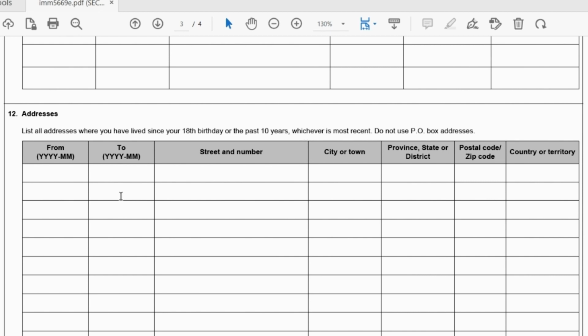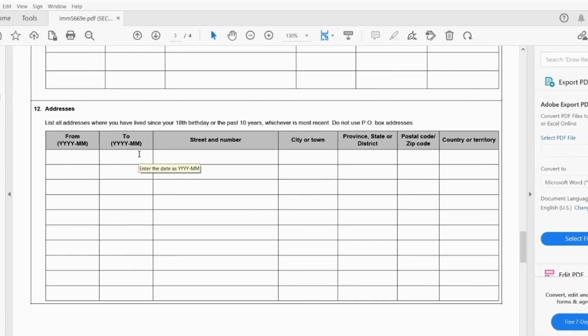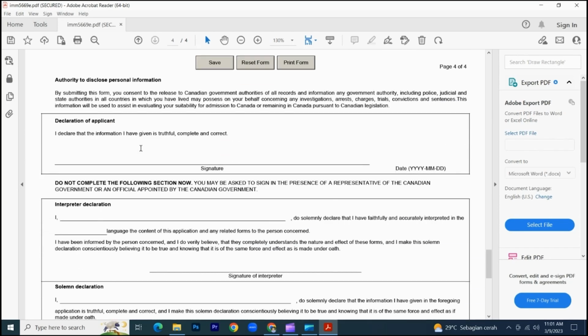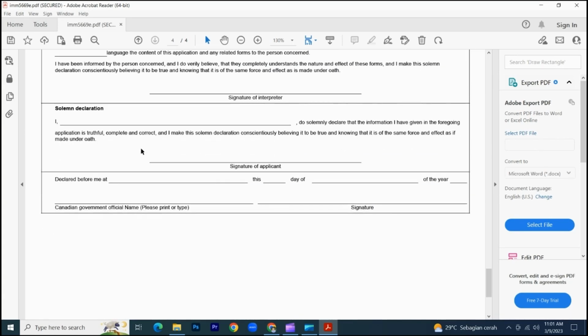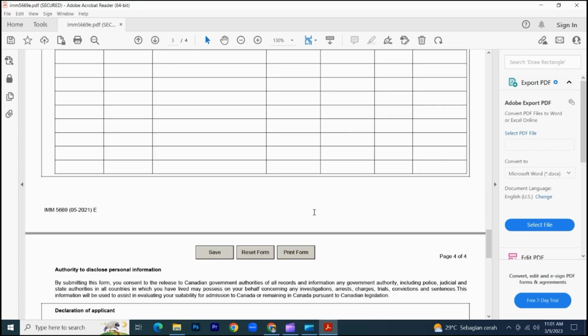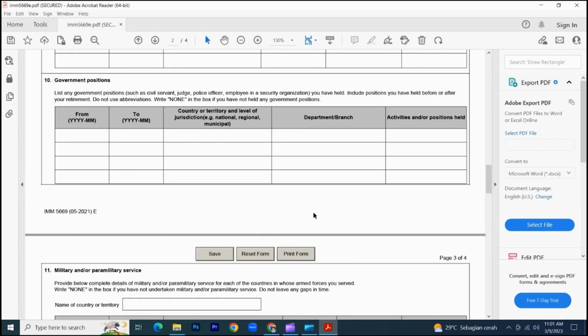It also says whichever is most recent. It means you start from present and you go back to the past. So these are something that you need to remember. That's why I highly recommend you to approach somebody who has fluent English. And yes, so this is about the schedule A.